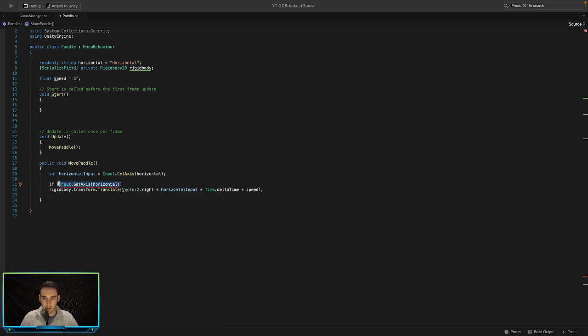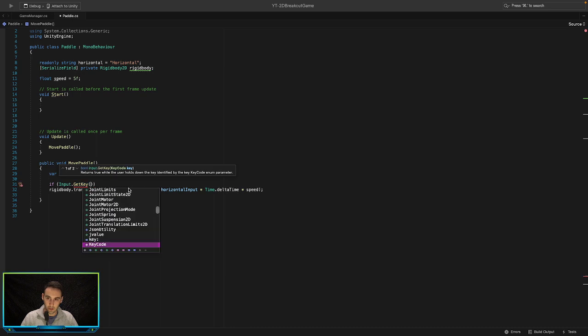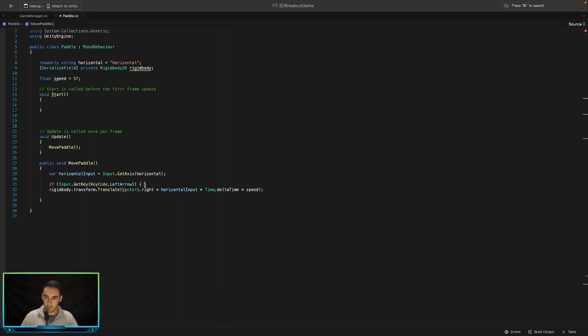Okay, clearly can't use that, so let's go input.get key, and then we want to get key, bracket, and then key code dot, what is it called, left arrow I think, so that will allow us to move left.